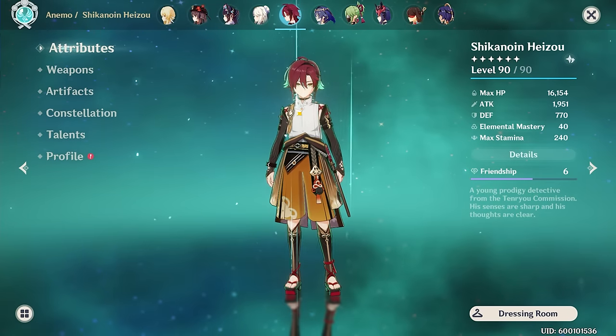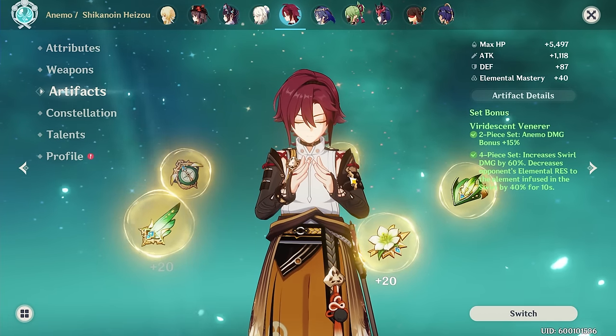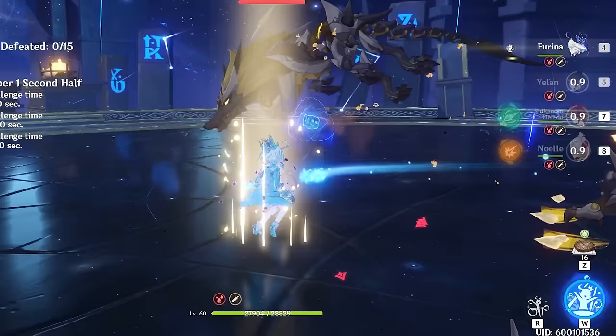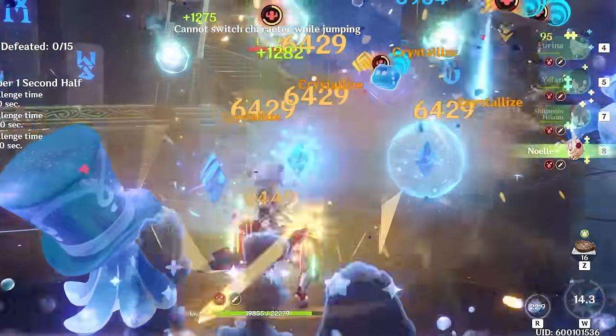One of my personal favorites, though, is actually Heizou in the Viridescent Venerer setup, because, well, he can be a quick swap type character. You don't need to have an elemental skill ready whenever you want to swirl. You just come in, he's Catalyst, hit something with his charge attack, swirl the Hydro, punch something, use your elemental burst if you want to, and get out.